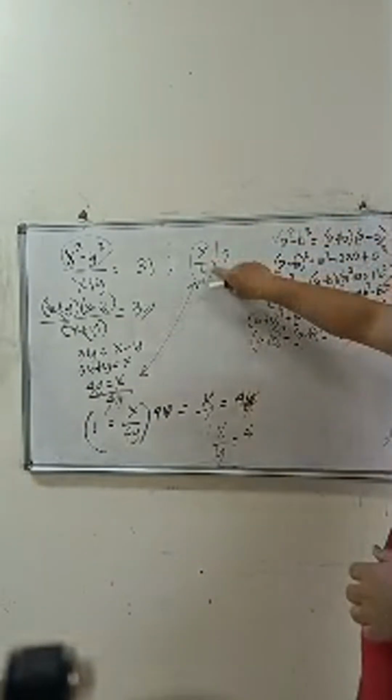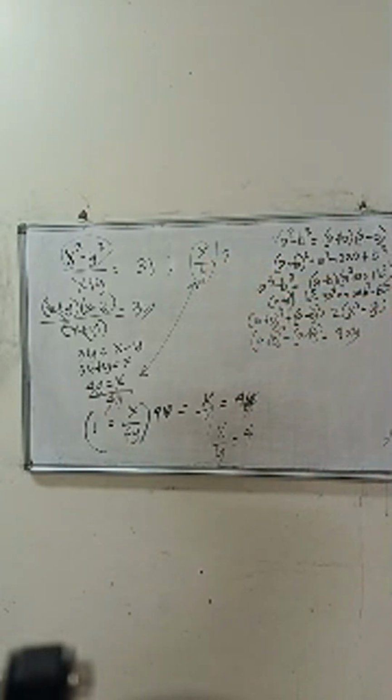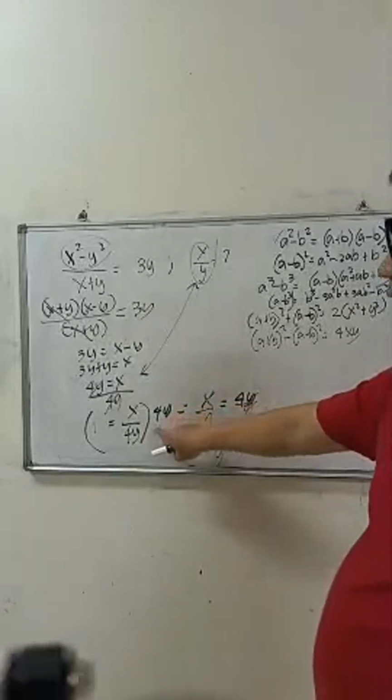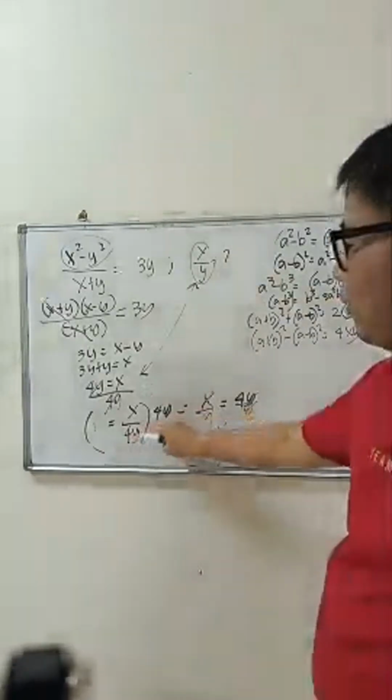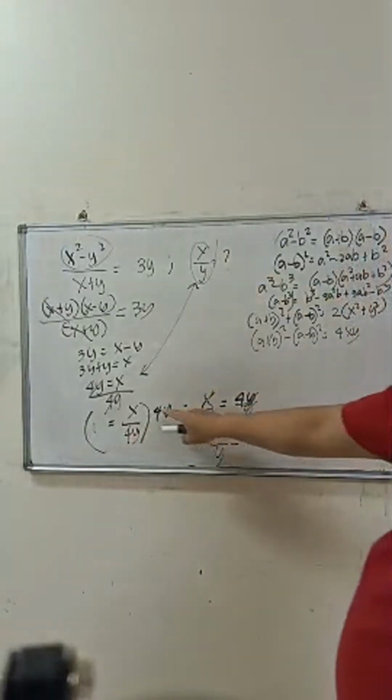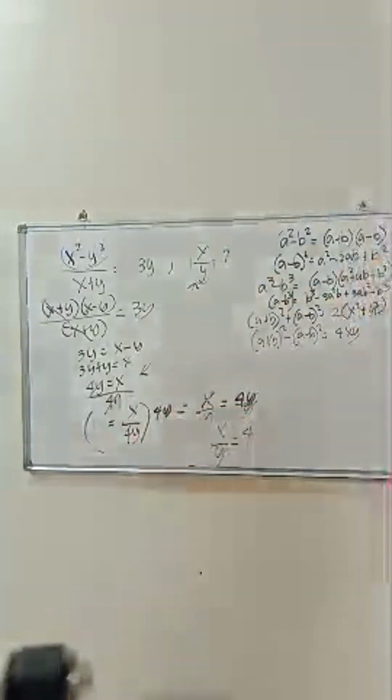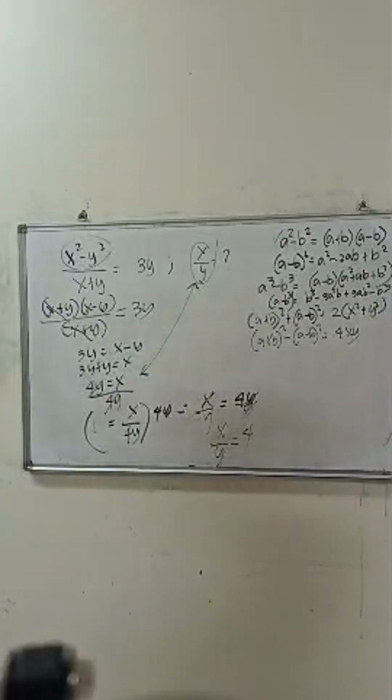Okay. Let's make it in this form. Right? So 1 over x over 4y, multiply this by 4y so that it will become x over y, to remove the number. So x over y, okay, cancel. It will become x is equal to 4y.